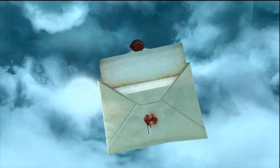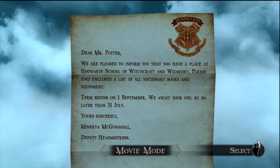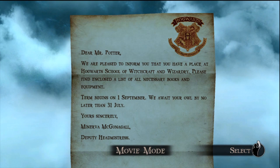It's a letter signed with blood. Dear Mr. Potter, we're pleased to inform you that you have a place at Hogwarts School of Witchcraft and Wizardry. Please find enclosed a list of all necessary books and equipment. Term begins on 1st of September. We await your owl by no later than 31st of July. Yours sincerely, Minerva McGonagall.